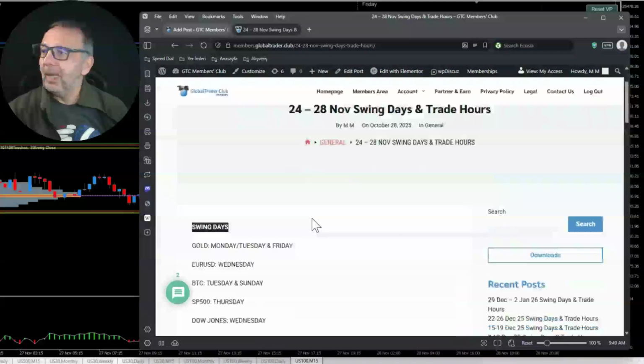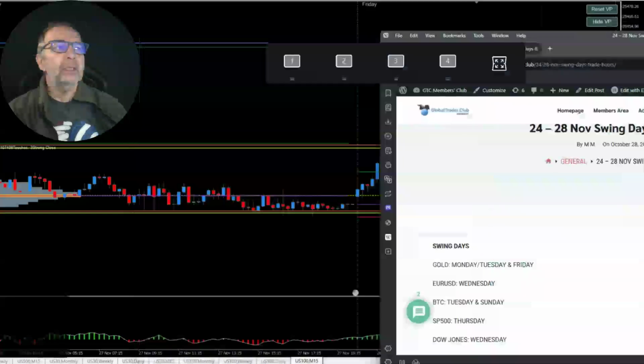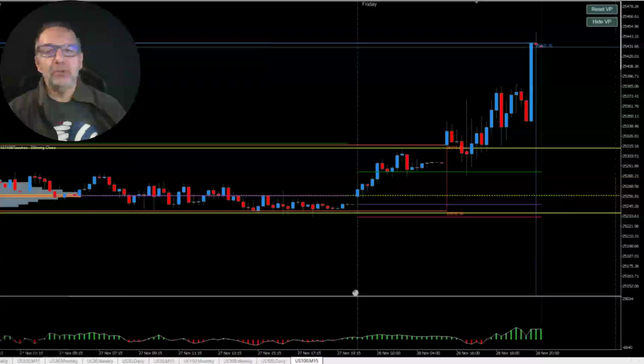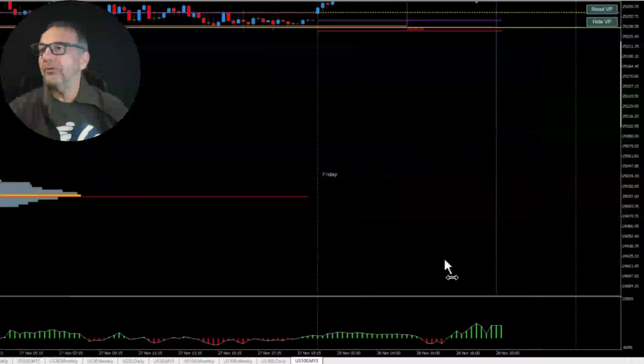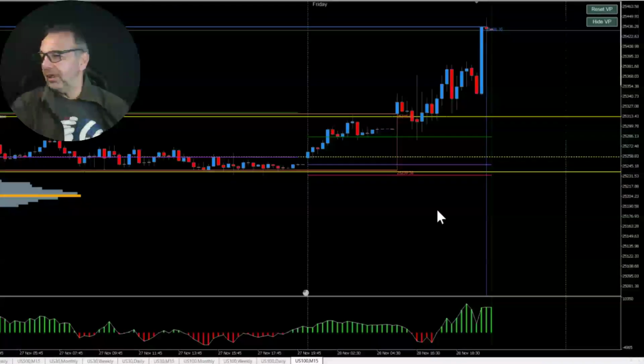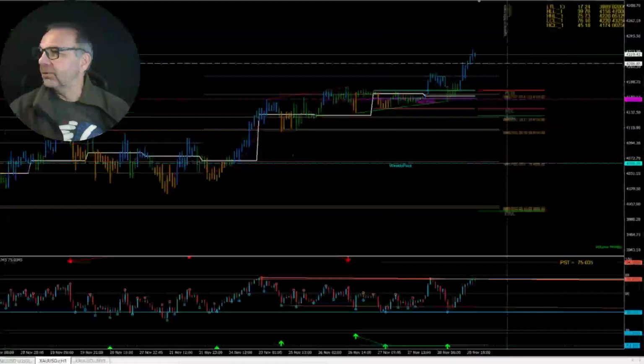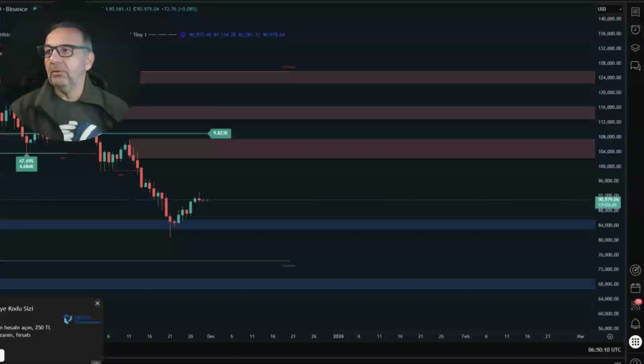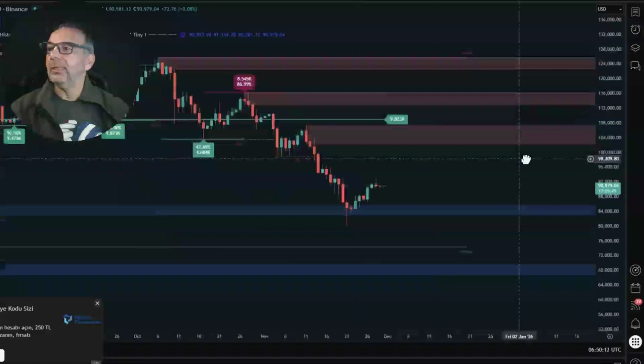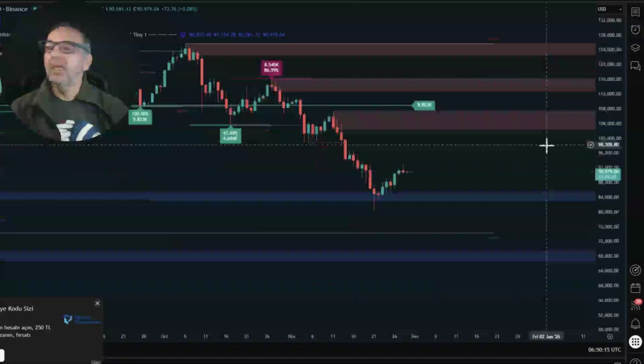And that's it. So once you have the information, the swing days and the trading hours, all you have to do then is to look at what you want to trade. So for example, okay, this is on MetaTrader 5. I've got the indices. Now I use MetaTrader 4 and 5, but you can use whatever you want. If you want to use TradingView, you can. So what do you have to do basically? For example, this is Bitcoin, right? What did I have for Bitcoin?